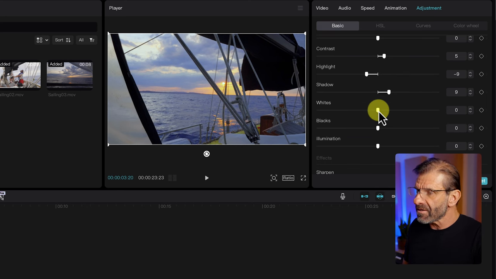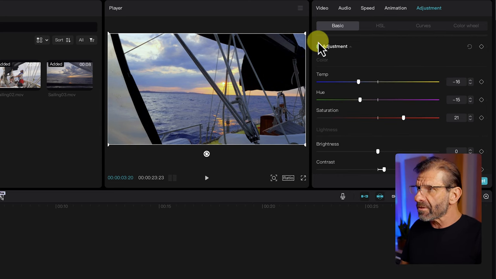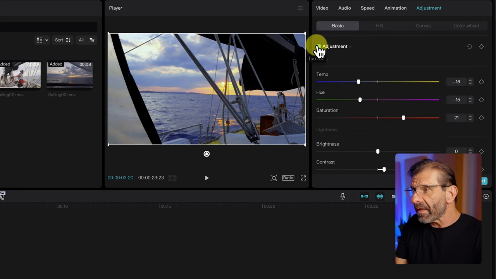So just slide this white slider to the right a little bit. And this white gets a little bit whiter and brighter. And the blacks, we want the actual blacks to be black. And so we just drag that down and it gives us a little more punch, more contrast. For reference, here's what the image looked like before color correction. Bam. And then after, it's a much more pleasant image.